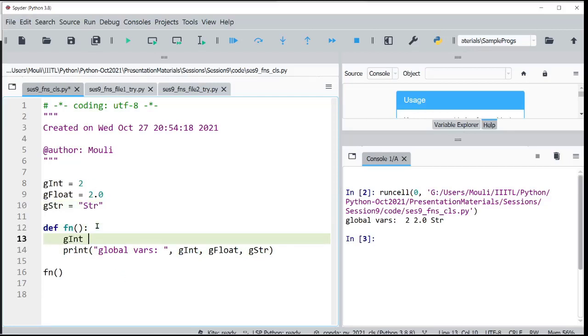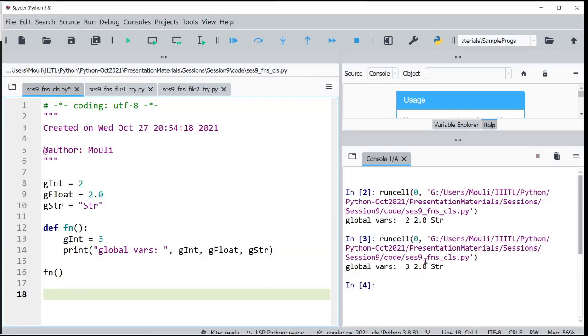Now I can shadow that. You get 3 because g_int is resolved in the local namespace. That's how I say it goes from inner to outer, looks for the dictionary maintained for the local namespace, and then if it is not found, it goes to the global namespace dictionary. This is what is happening. Now what if I want to do this?